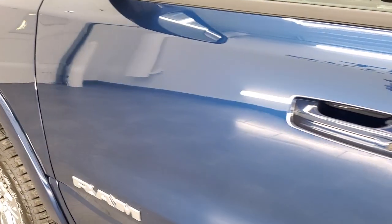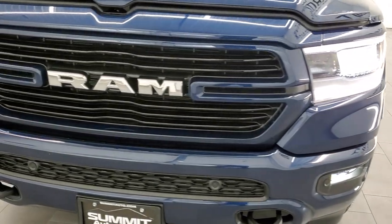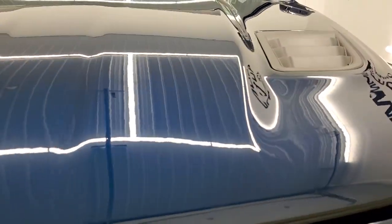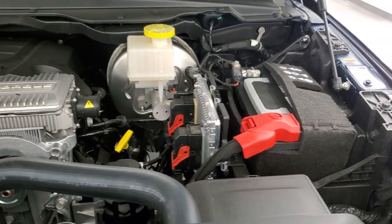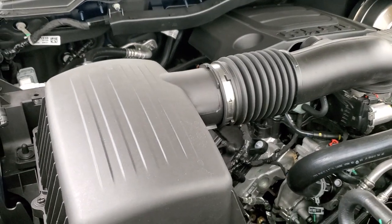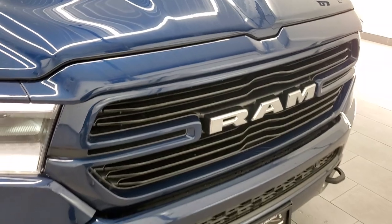I would personally like to thank you for checking out the video today, and hopefully from this HD video you will have gotten a really good idea of the overall looks, styling, color, and options on this particular truck. Look at those LED headlamps and fog lamps — really bright running lights. Get the sport hood, the e-torque assisted. It's got the e-torque on there. 5.7 Hemi, 395 horsepower, 410 foot-pounds of torque — really a good engine for Chrysler Dodge Jeep Ram. There's your emission sticker. Really a good looking truck.